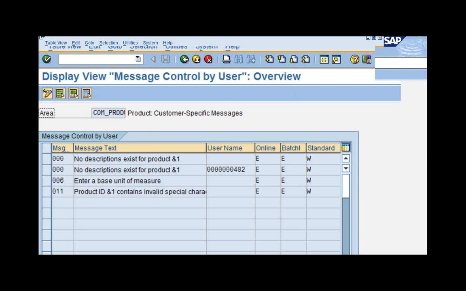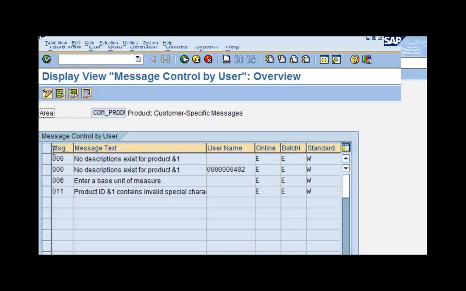The topic is you are making fields mandatory. Likewise here you have predefined messages: if anything is not entered while creating a product, you assign what message needs to be thrown, and you can maintain that here. You can maintain it through username or general also. Username means suppose Lata is entering; for Lata only that field is mandatory.